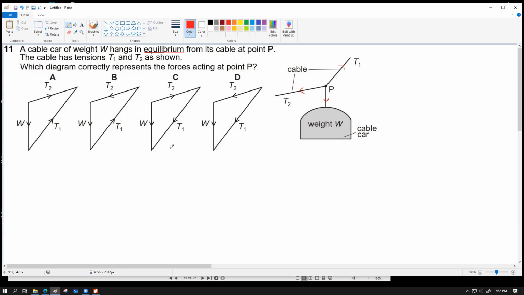In all of the four figures, we have W in downward direction, so W is not a big deal. T1 should be upward right. We have these two options, upward right. So these two are out of the question because the T1 direction is wrong over here. Alignment is good, but the direction is shown downward left, and T1 is not going to work downward left. Then you have to find out in which direction T2 is working. T2 should work downward left, which is available here. If you look at the triangle over here, this is the only triangle which shows all the three forces in a cyclic order. Have a look, this is the anti-clockwise order, and you have a closed triangle. So B is your correct response.